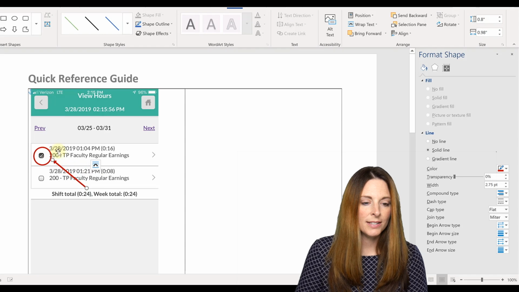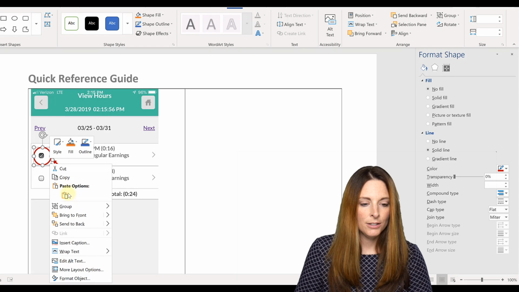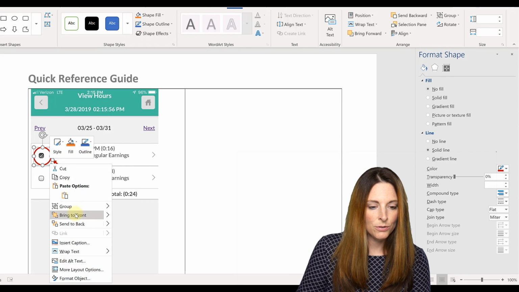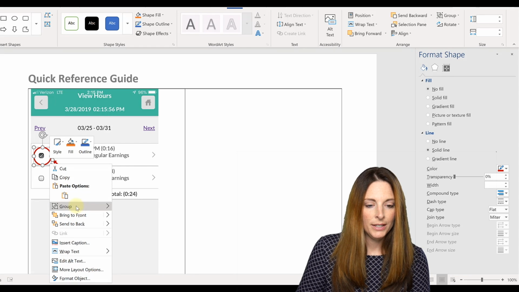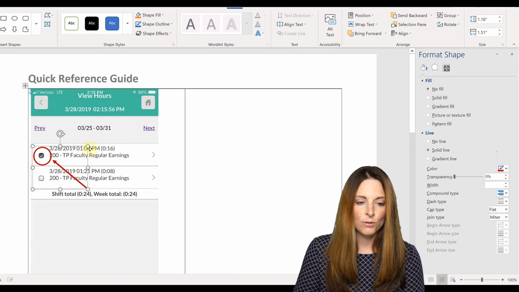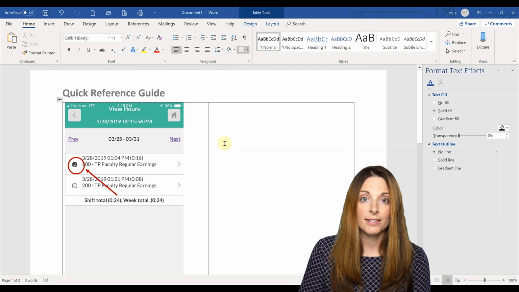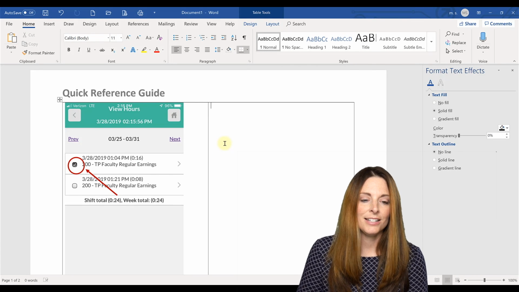If you want to group these things together so that they move together, what you would do is have one highlighted, click on Control and select the other one so that they're both highlighted, and then right click, and then your little window up here pops up and you can say Group. And you would click on that and say Group. And now if you move that, then the circle and the arrow would move together. So that's a quick way that you can draw on top of an image and to help you make your quick reference guide a lot more efficient and easy to use.